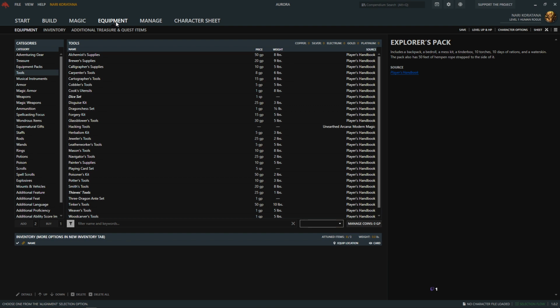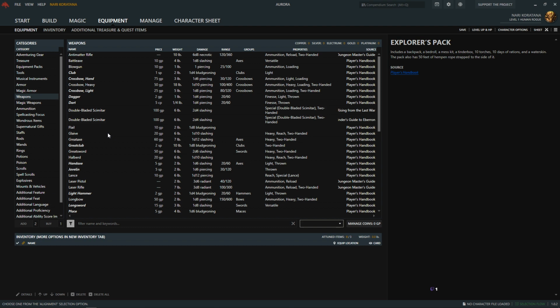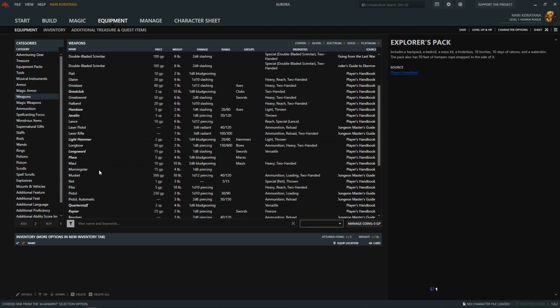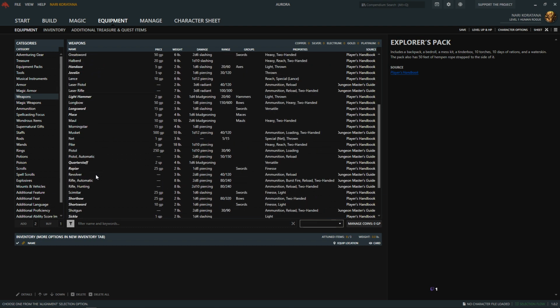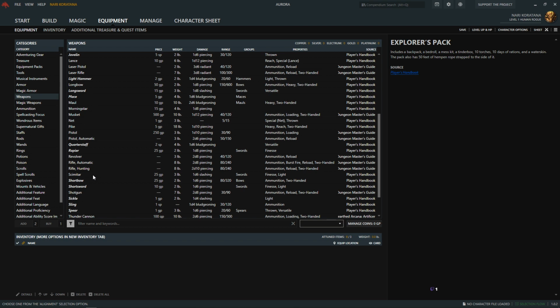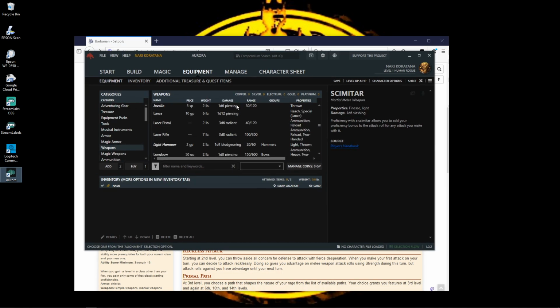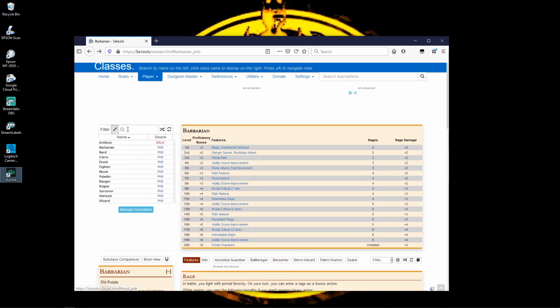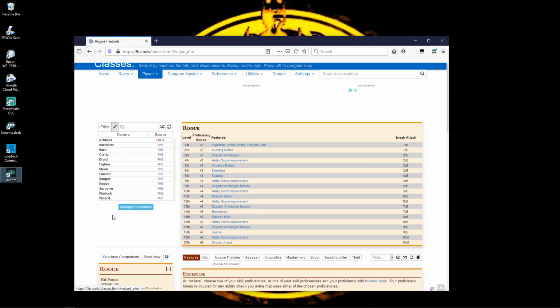Equipment I'm not really worried about right now. I mean, we're just going to grab some weapons, which we normally do, and we will head over here and check our list of rogue equipment.